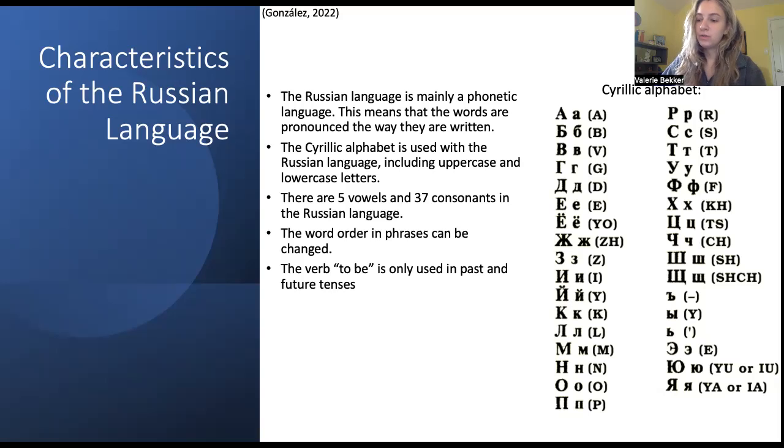And Russian also uses genders, 3 genders, masculine, feminine, and neutral. So when using the Russian language, the speaker must know when to use each gender of the noun to be sure it correlates with the endings of the other words in the phrase.